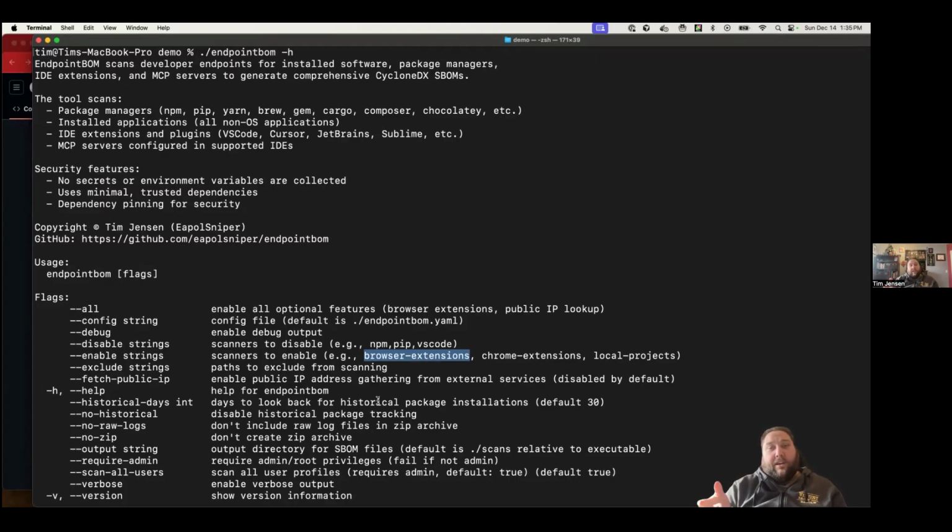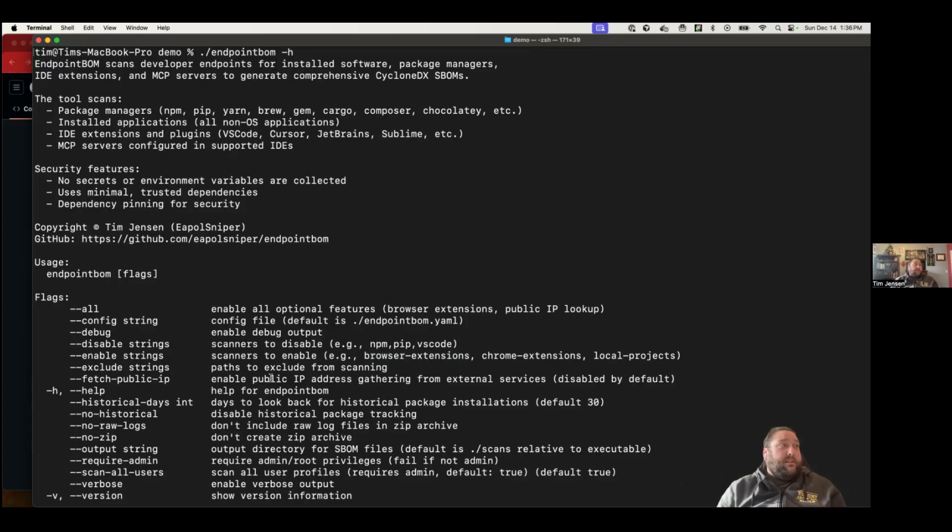If you're running this through an MDM like Jamf or something like that, you're probably going to configure it for full disk access and admin anyway. So it's really kind of a moot point. But if the user is running it themselves, they might get that pop-up box, and if you're pushing this out to hundreds or thousands of endpoints, you don't want a bunch of people complaining that there's a pop-up box and they don't know what it is. So I have that turned off by default, but you can turn it on.